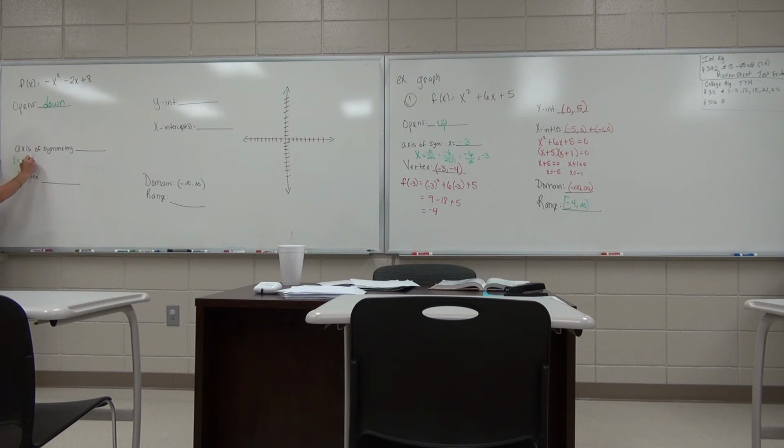What, a negative 2 over 2 times negative 1. So that's positive 2 over negative 2, which gives you x equals negative 1. We okay there? So my vertex is the x from the axis of symmetry, the negative 1. Now let's plug it back in. Find f of negative 1. That's a negative 1 squared minus 2 times negative 1 plus 8.